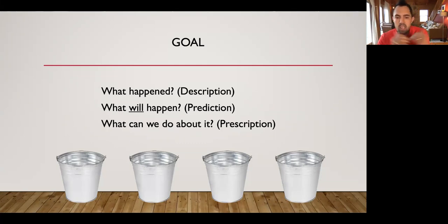And within a basketball program, there's 4 buckets, if you will, in which we can apply analytics. So we can apply it to prospects, right? Who do I draft? Who do I recruit? Who do I sign? We can apply it to our team, both on an individual level or on a team level. We can apply it to our opponent, both on a team level or an individual level. That's like scouting applications, right?